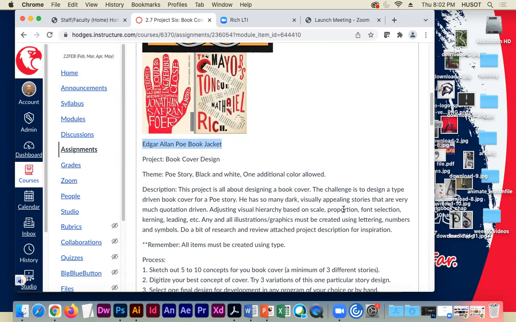And if you Google him, he's got all kinds of stories. I mean, literally all kinds of different ranges of stories. And the reason I chose book cover is because I want to tackle both leading and kerning, which means the name of the short story and his name, correctly spaced, correct use of visual hierarchy and typography, and then the image itself, which is image as an object. So we're in essence taking the ransom note, leading and kerning, and the type animal, type illustration, and we're going to create an interpretation, a book cover of one of Poe's stories.